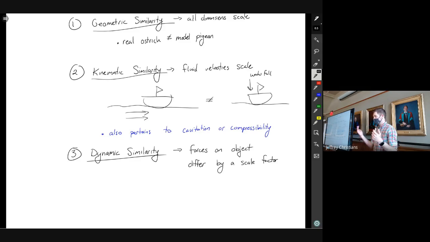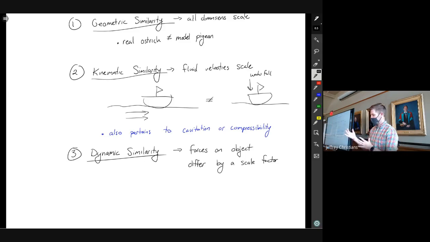So say you have some object that you're looking at, like the aerodynamics of it. You want to be able to see in your model system, okay, halfway down is where we see the transition from laminar to turbulent flow, and that causes, blah, blah, blah. Well, if you see that in your model, you'll see the same thing happening in your real system, at the same location, halfway down the object, where you'll get the transition from laminar to turbulent flow. If your drag force on the model object is 10 newtons, you'll be able to scale that up and figure out what your drag force would be on your full-scale object.